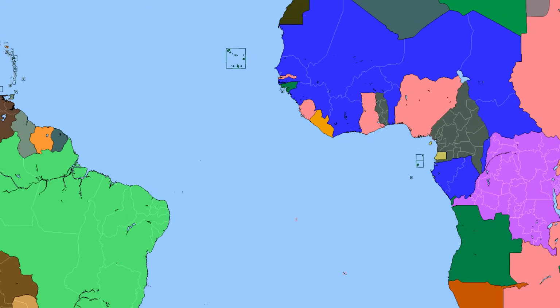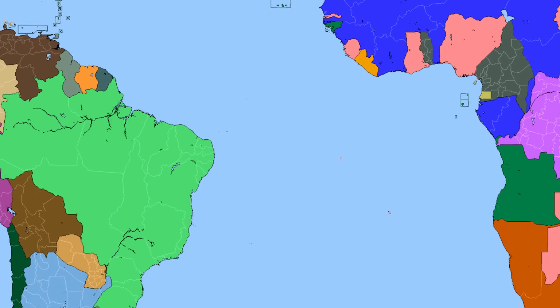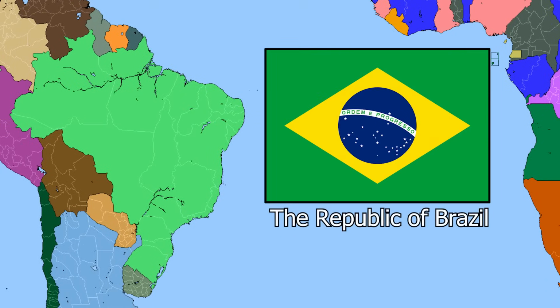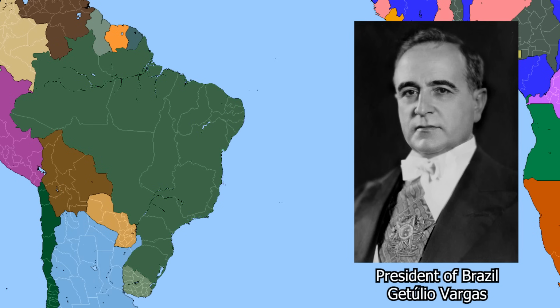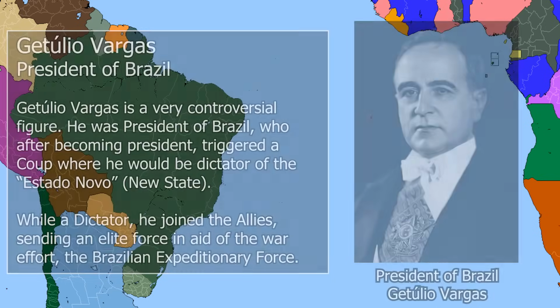In order for the Latin Axis to fuel their war machine, they needed rubber. The largest exporter that was willing to trade with the Latin Axis was the Republic of Brazil. Brazil was neutral, but significantly ideologically aligned with the Latin Axis, as Brazil was currently under a dictatorship under Vargas. While in our timeline, despite Brazil's ideological similarities to the Axis and Vargas's pro-German leanings, he had joined the Allies. This is due to two different reasons which are up for debate.